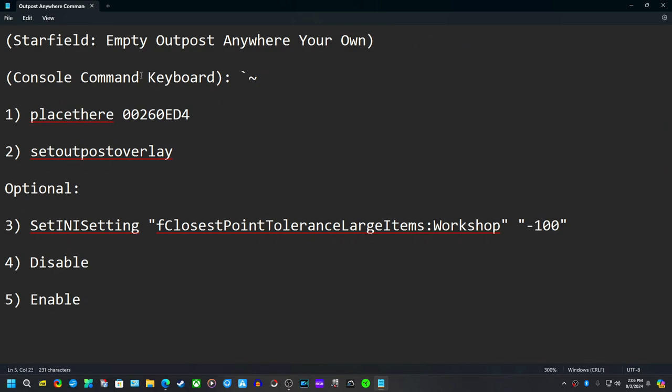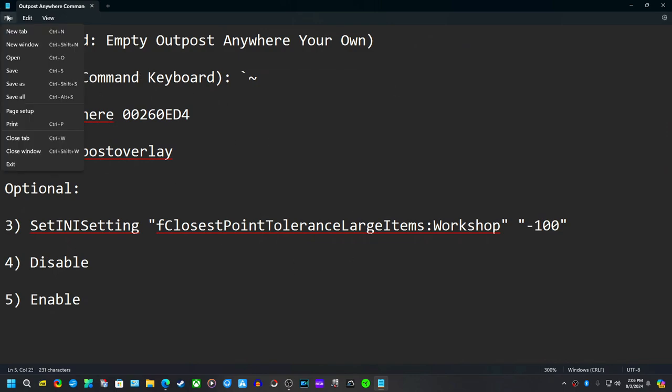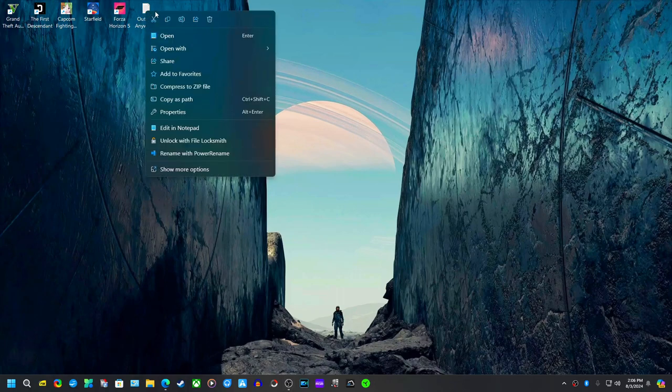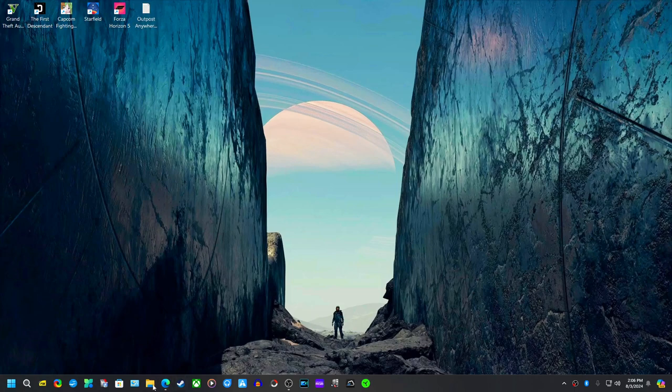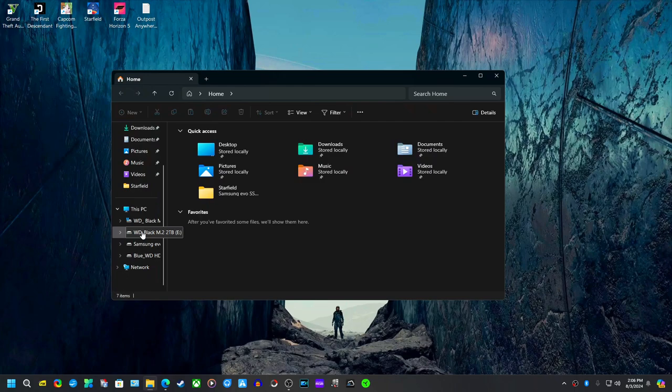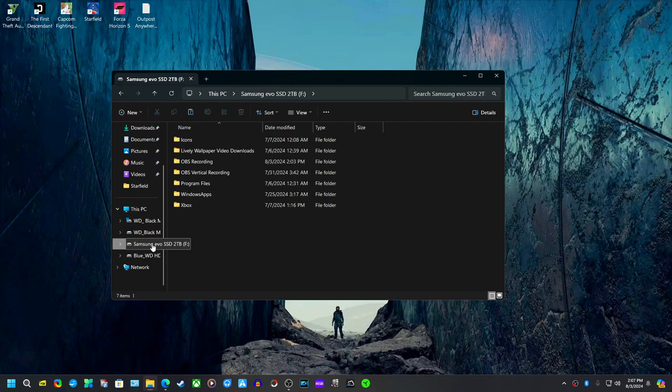Once you've copied it in here and saved it, you can copy or even cut it and save it into your game folder. Don't save it on your C drive, because if something happens to your boot drive and you have to restart the computer or everything gets wiped, this will get wiped away. So I recommend saving it inside one of your game folders, on one of the drives where you have games installed.